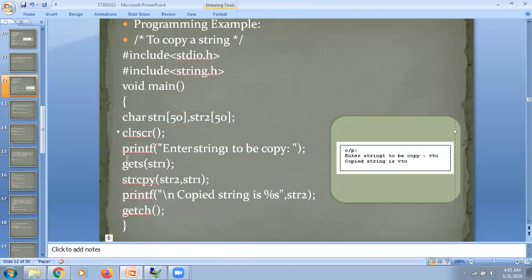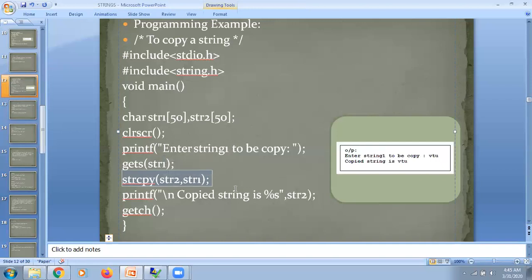So printf: enter string 1 to be copied. I need to read the string. String 1 is considered the source string, and string 2 the destination string. So I'm going to copy from string 1 to string 2.